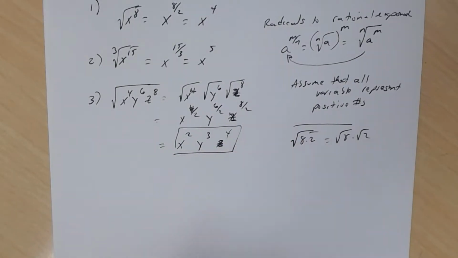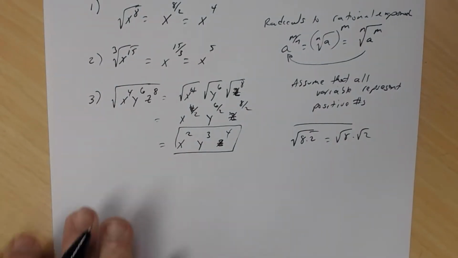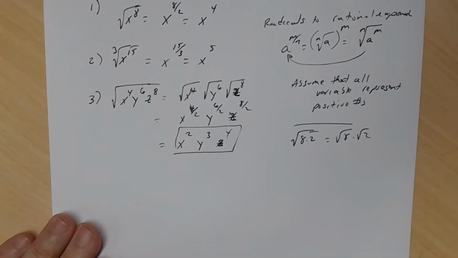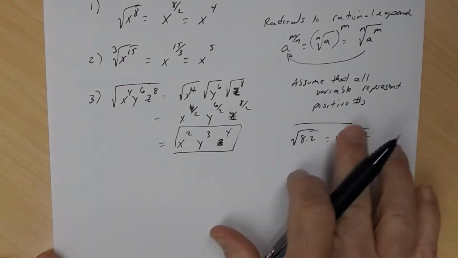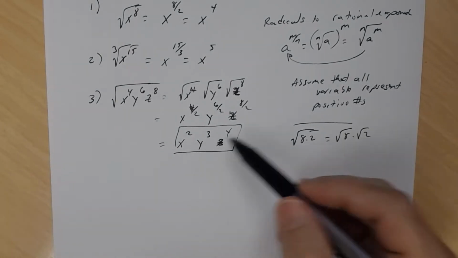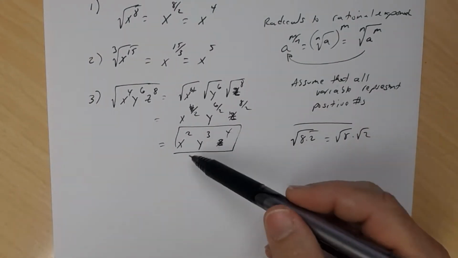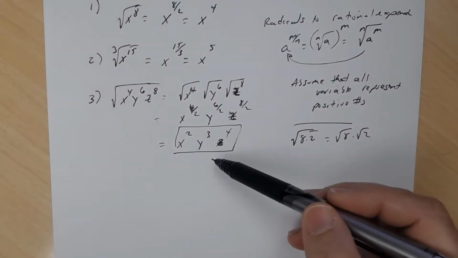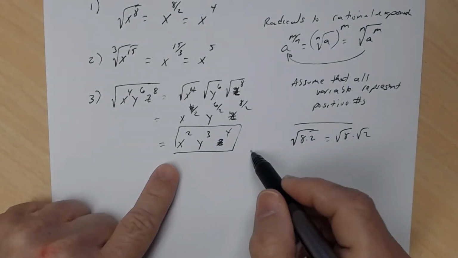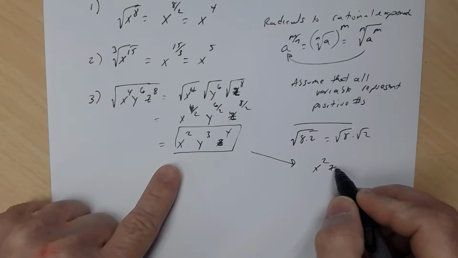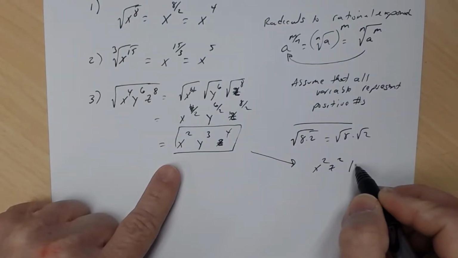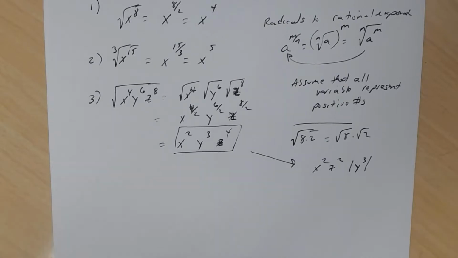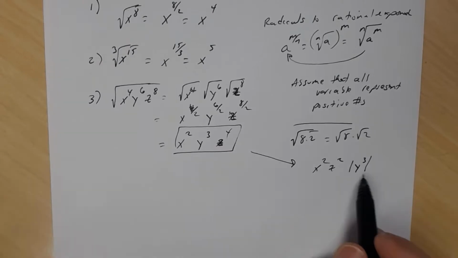All right. Now, I'm just going to remind you that we're not talking about this in here. This is in another lesson, and it is in Canvas. For us, we're just going to deal with positive exponents. But if your variable could have taken any real number, then for this right here you would have had to say x squared z to the 4th times the absolute value of y cubed. You would have had to say that. But that is something we're not talking about in here.